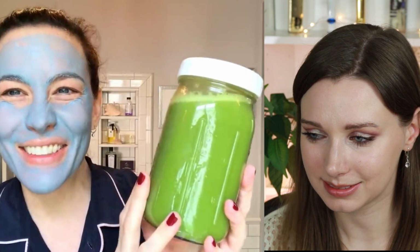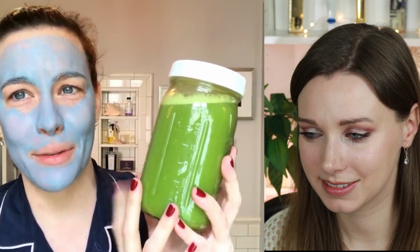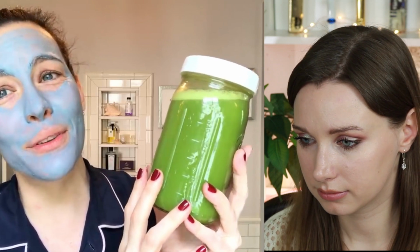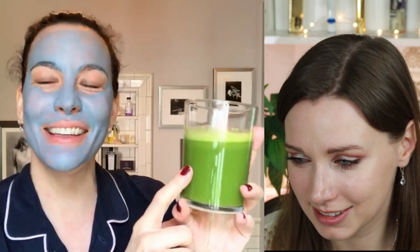So water is a huge important factor in having good skin. I know everybody says that, but sleep and water maybe are the most important things. And then I make this crazy green juice, which is hard if you don't have time. I know you can buy them, but it's better to get a juicer and make them. This one has celery and cucumber, a little bit of apple, some spinach or kale, like green things. Your body loves green things, so you can make any different ones that you like. So drink green juice, it's really good for your skin, and lots of water.